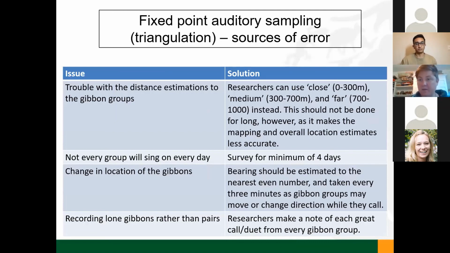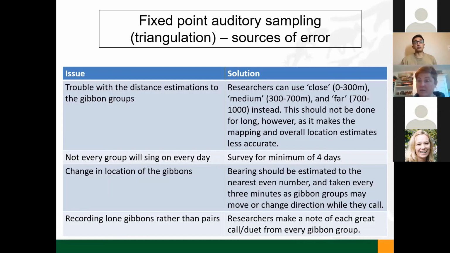Any survey method like this, where you're not counting every single individual animal, always will have some sources of error. One of the sources of error that we hopefully have sorted by having the new statistical software is that people who don't necessarily have much experience can under or overestimate the distance from the human group to the gibbons.